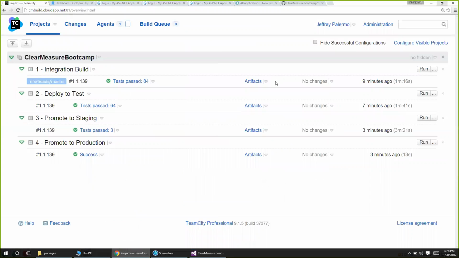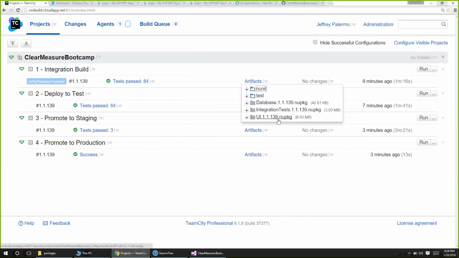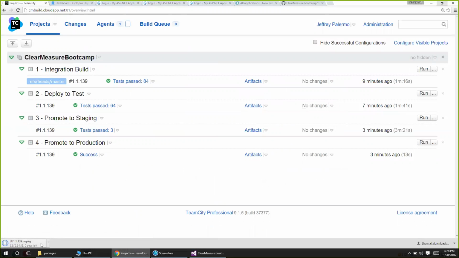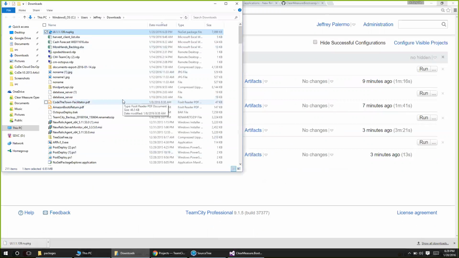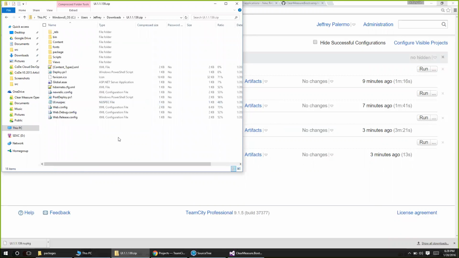Is this what we call NuGetizing? Yeah. So these artifacts, if I scroll down, look, this is the actual package. Now, if I were to click on it, it downloads for me. And NuGet is just a glorified zip file. So does TeamCity know what to do if you specify a new package zip? TeamCity doesn't care, doesn't actually know the format. Okay. It's just a file. So I renamed it to zip, and I just opened it up.